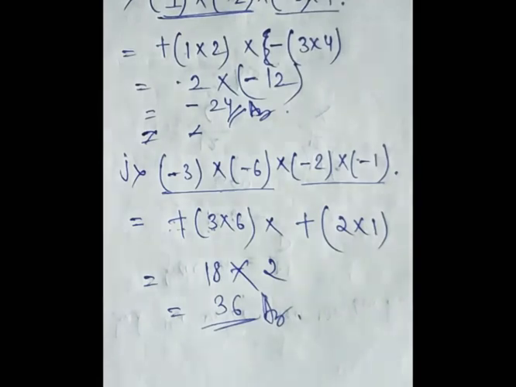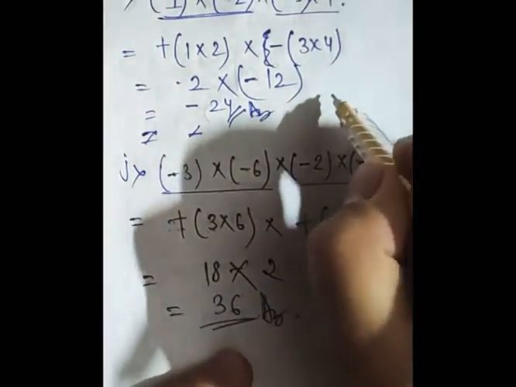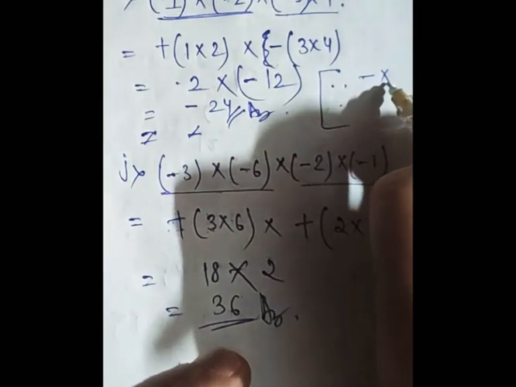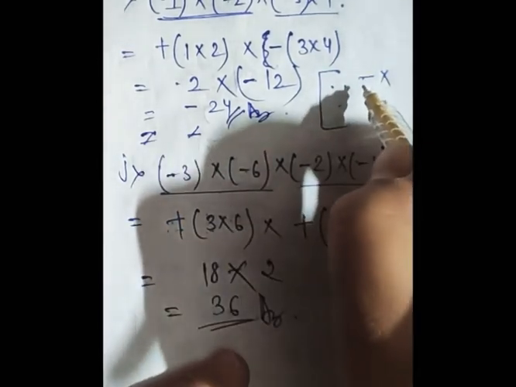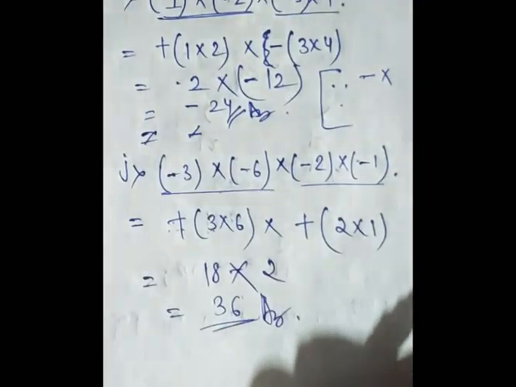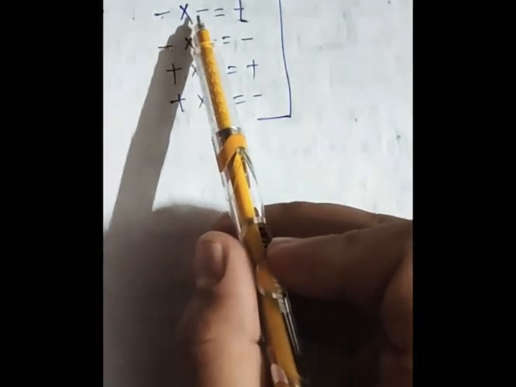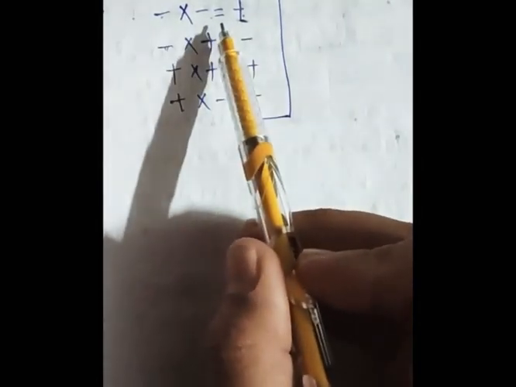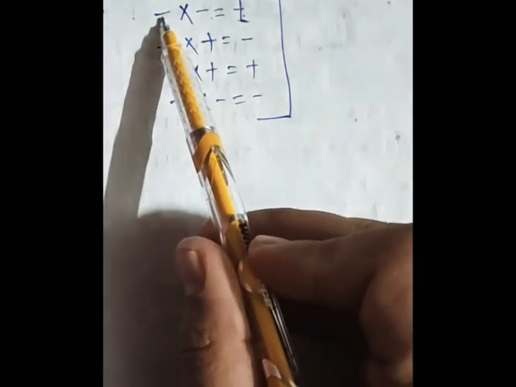With this home assignment we have solved around 10 solutions of this type. So there should not be confusion with this minus into minus. Still, I am writing it for your better understanding. Note this, that minus into minus is plus. I'm writing here, I just don't have space here, wait for a while. This is the thing you have to remember. It will help you to solve your exercise. Please do not mess up with this, because many students make this mistake.